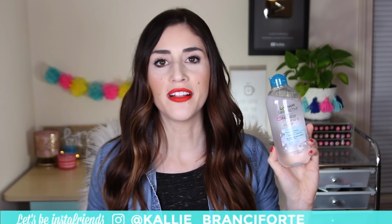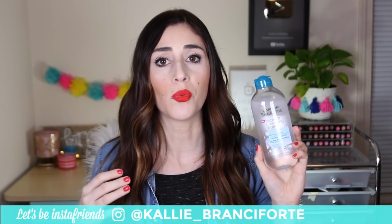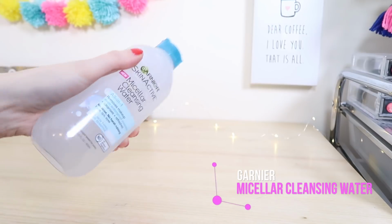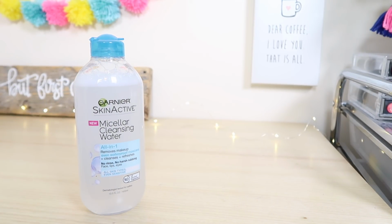Next up, I want to talk about the Garnier Micellar Water. This is an all-in-one cleanser. You're just going to drop some onto a cotton swab and use it to remove your makeup. What I love about this stuff, it is super gentle. It is so great for sensitive skin, but it still gets all of the gunk off of your face. It's basically just like a multi-purpose cleanser that helps to lift away dirt and oil and makeup from your skin. I use it every single night after I cleanse my face to get whatever residual stuff is left on there. It also comes in wipes form, which you can see I really liked because my package is empty.